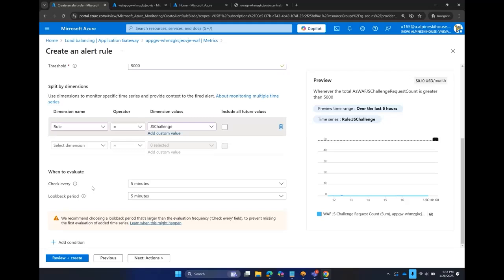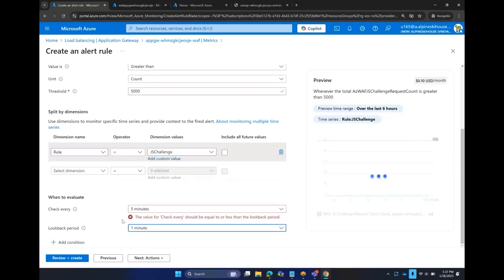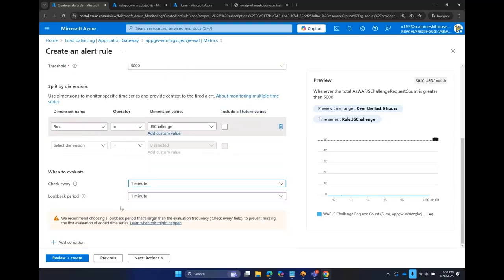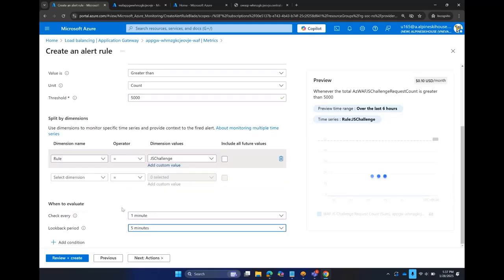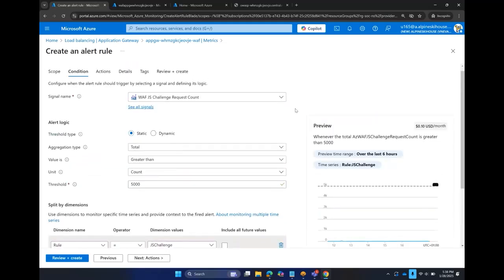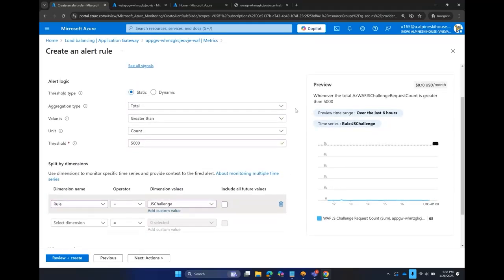And the last thing, but not least, is the "what to evaluate" setting. This is important because what I have here is 5 minutes: it will check every 5 minutes, and the timeline it uses for this threshold is 5 minutes. If you use 1 minute for the check, then this will not work with this threshold, because it is higher, so I would have to set it to, for example, 1 minute as well. This is the smallest that you can use, and it will look every minute at the last minute, or you can keep it at 5 minutes or more. It really depends on your needs, but this is very good practice when using bot protection, JS challenge, and in general with the other rules that you have.